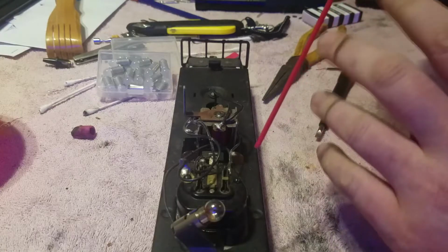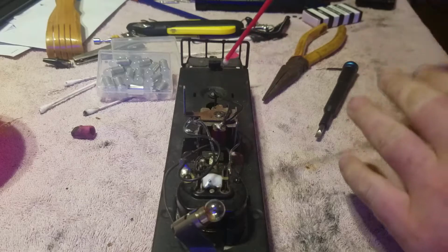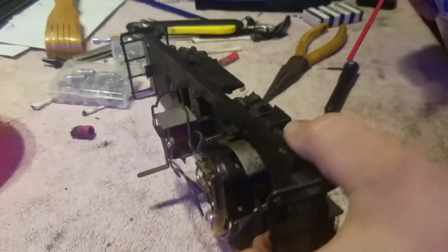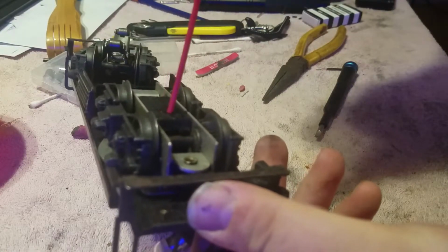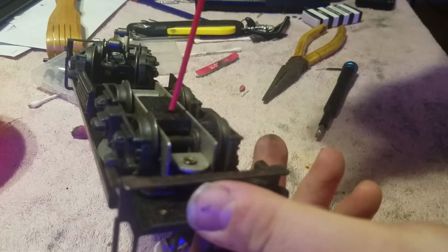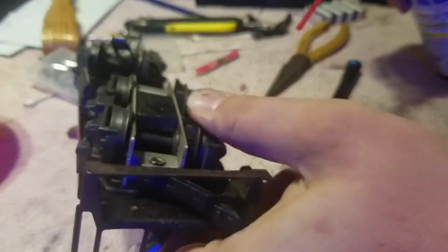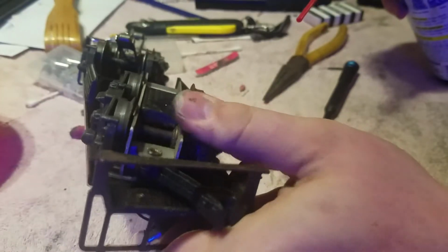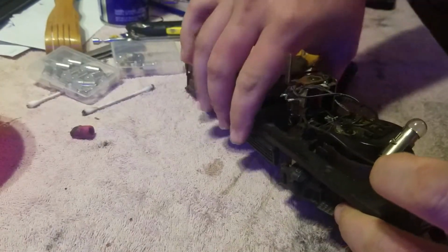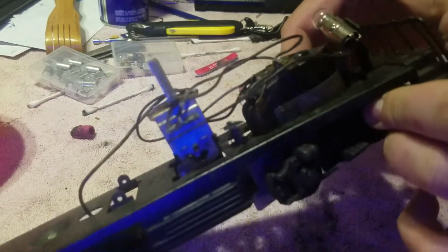I'm gonna spray a little WD right there. And we'll flip it over. Put a little bit there. Turn the motor by hand. Now we'll be sure to lube up this E unit right here too.